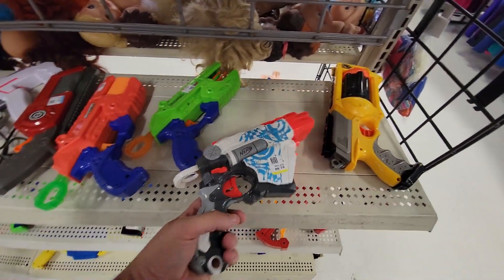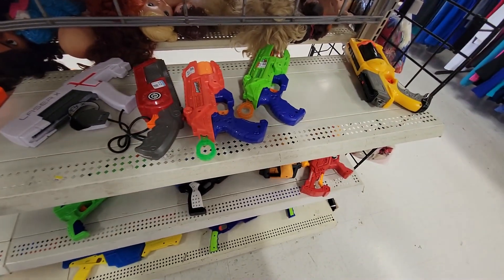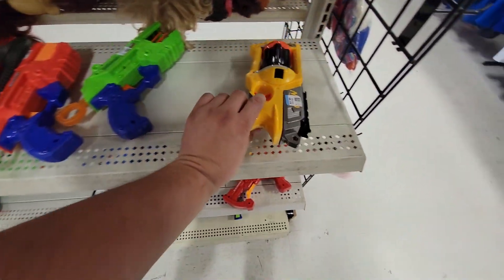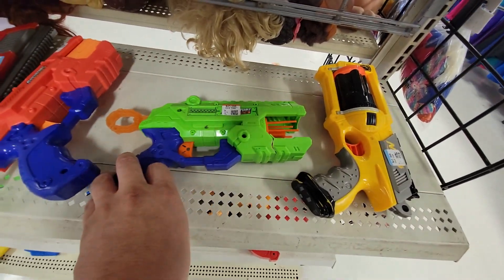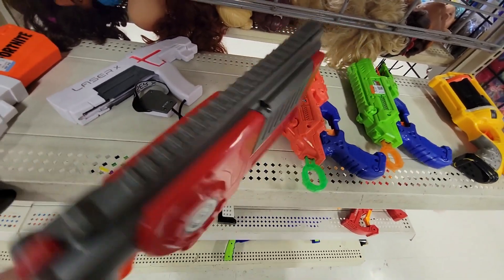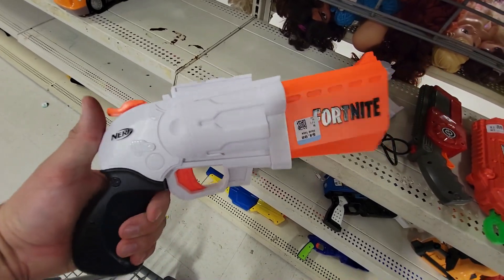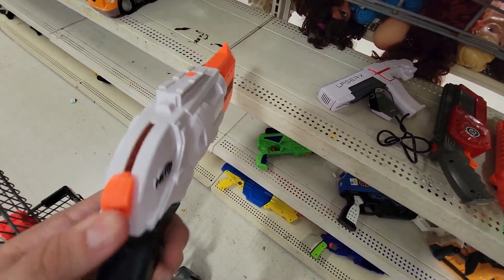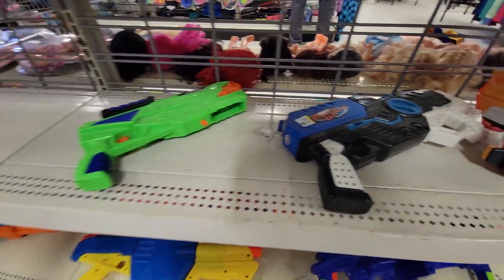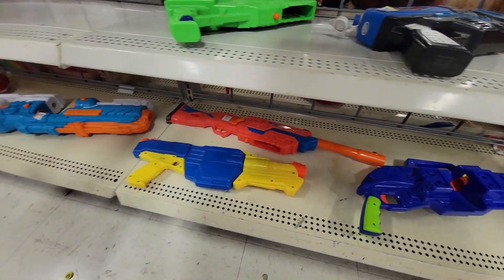Stepping inside Texas Thrift, right away I found this whiteout Proton for $2.98 — I'm a sucker for these if they're in good condition. Always see a Maverick lying around somewhere. There's a broken Reflex, a Destroyer which I was tempted by but I'll hold off — I have a project in mind. There's a Hero Shotgun which was here two weeks ago but now it's broken. One of these Fortnite four-cylinders — I picked one up recently but it was not functioning properly, so I just saved the spring.